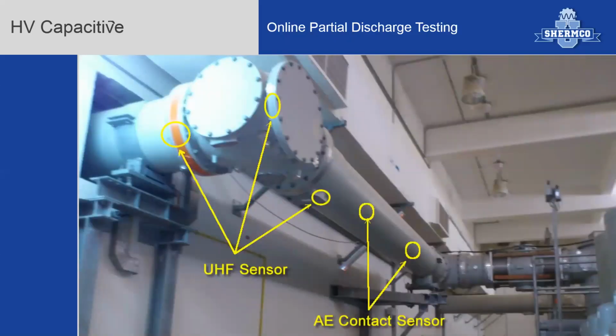Next, I'm going to show an example of a survey on a GIS bus system. Notice here again, we use the ultra high frequency sensors, but I don't use them along the bus. I strategically use them at seals and gaps where the ultra high frequencies can escape from all the metal. So strategically using the UHF sensors in these locations can give me indication, or at least help me sectionalize the sections of the bus that may have partial discharge or particle discharge activity occurring in it. I can also use the contact sensors and listen anywhere along the metal cladding or anywhere along the metal enclosures.